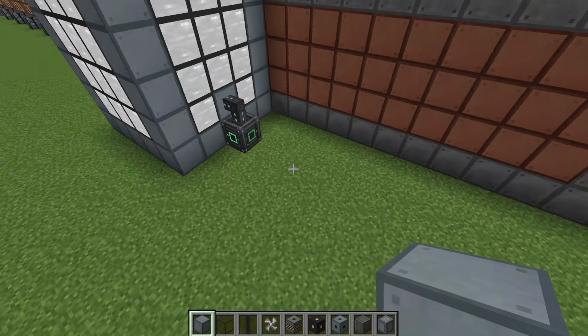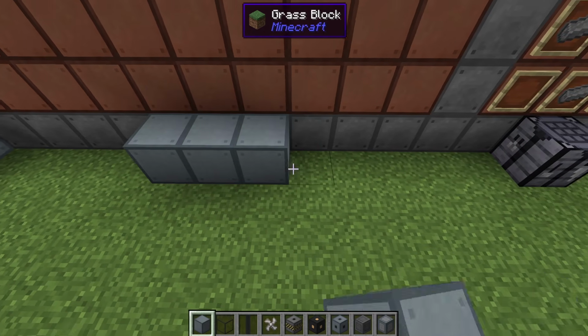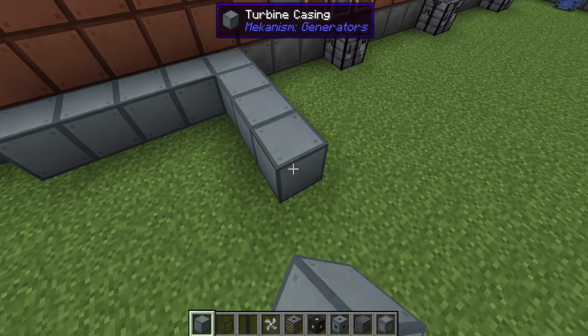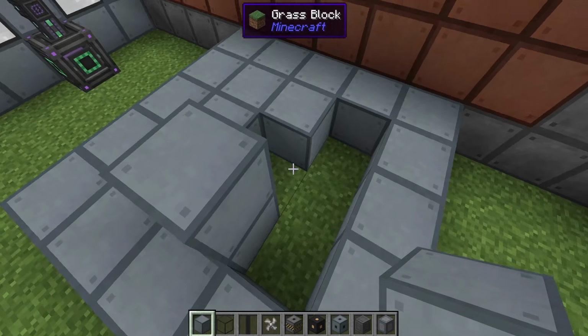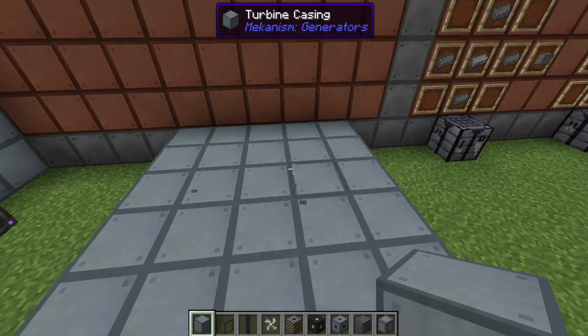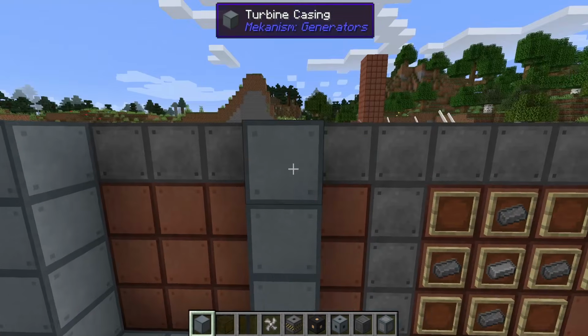It might look a little bit different, but it's the exact same, and we're going to start with a 5x5 base. So if you go 1, 2, 3, 4, 5, 1, 2, 3, 4, 5, and then everything else has to be solid turbine casing. The very bottom of your turbine has to be this turbine casing, as well as all the corners. They must be turbine casing.